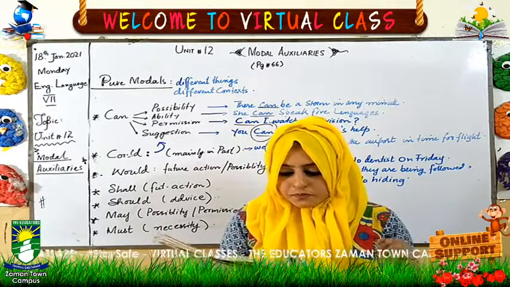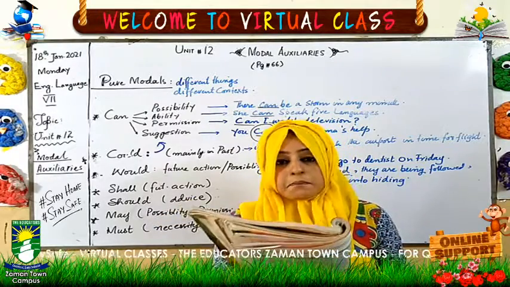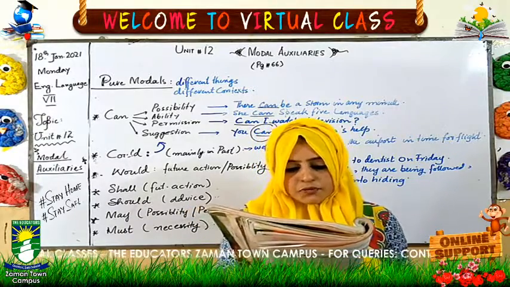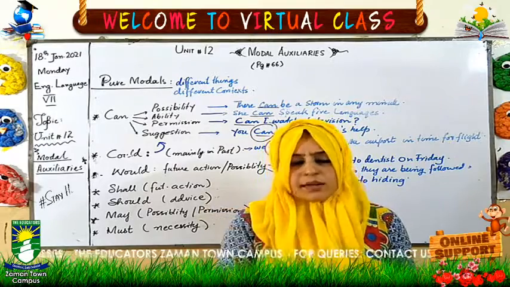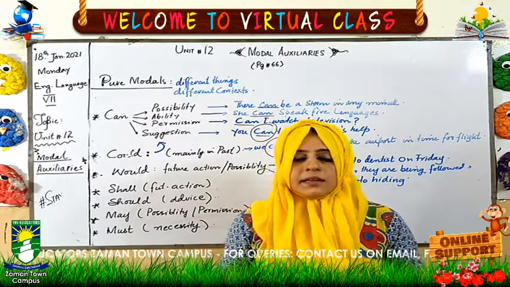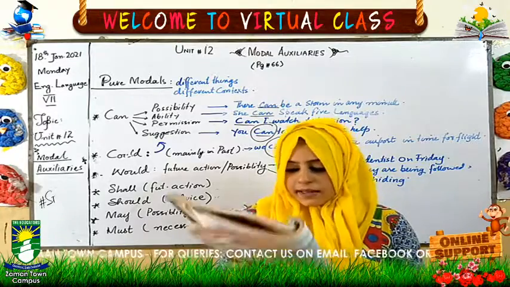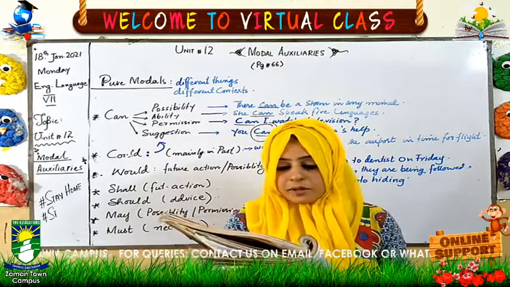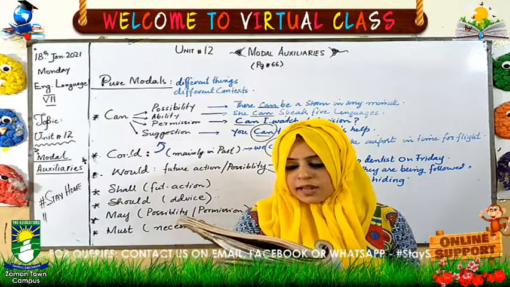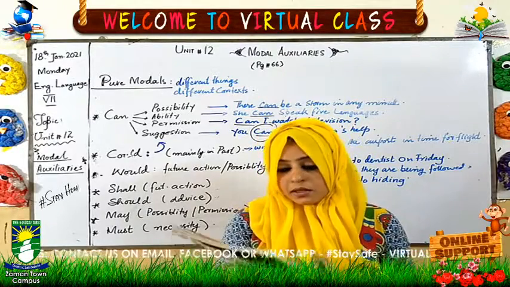Now, number 4 is dash might, could, should, must. 4 options are there. You tell me the way to the nearest post office. Could you tell me the way to the nearest post office? This is something the possibility sense too, because could can be used mainly in the past time and the possibility too. Here if I use might, it's incorrect: might you tell me the way to the nearest post office? Incorrect. Could you tell me? Yes, correct. Should? No. Must? Incorrect. So the correct one would be could.